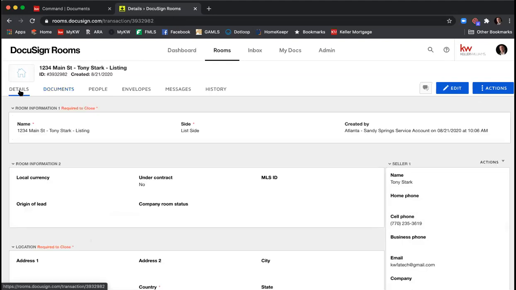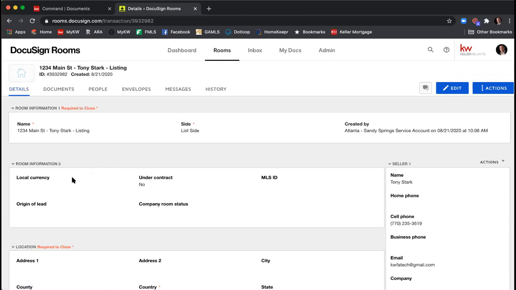And the Details tab is where you're going to fill in all of the information about the property and about your clients, because the information that's on the Details tab is what will auto-populate your GAR forms. Now, in .loop, you were able to search the FMLS number, and .loop would pull in all of the information from MLS. DocuSign does not have that same functionality, which is a little frustrating because it was a nice little time saver, but you're able to put in all of that information here, and then it will automatically pull in to all the documents.